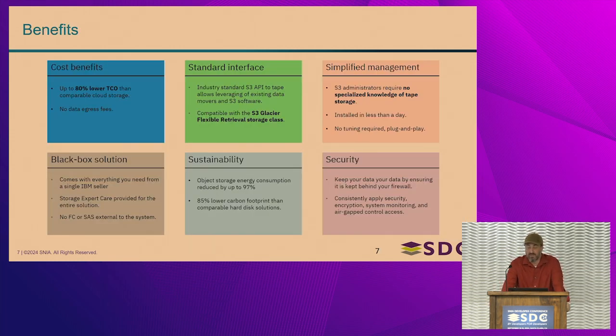All right, just breaking down those high-level benefits that we're trying to deliver to our clients, cost benefits. Standard interface: when I talk about a standard interface plugging into their S3 interface, I'm talking about S3 Glacier Flexible Retrieval storage class. So if you're familiar with S3, this is the storage class we support. We do not consider this system to be a replacement for your S3 infrastructure or an all-encompassing, all-in-one solution to your infrastructure. It is a component of your S3 environment. It is the archival component of your S3 environment. So when you're sending data here, this is the component that stores the S3 Glacier Flexible Retrieval data.